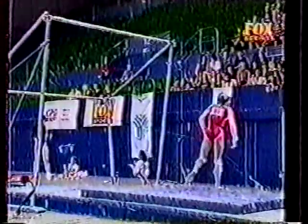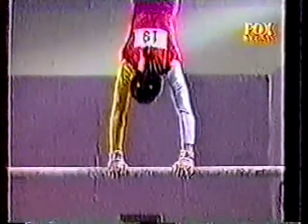Well, living up to her reputation as a great bar worker, Fan Win. Terrific way to finish off the competition — she was in sixth coming into this round. And she just pirouettes into that eagle grip which goes straight into the Jaeger salto. So cast full, underswing to the low bar into the handstand, and then connects with a little clear hip circle, cut to catch the high bar, and the dismount coming from an eagle grip here.